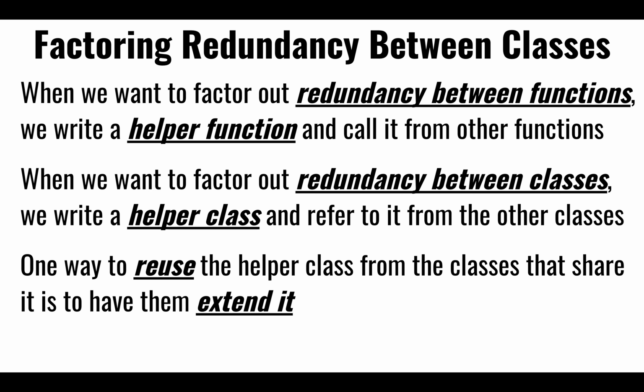So yeah, that's exactly what we're going to do. We see that these two classes, these two implementations are being redundant in some implementation. We're going to factor those implementations into a helper class from where both classes are going to inherit these two features. We're going to reuse that, right?